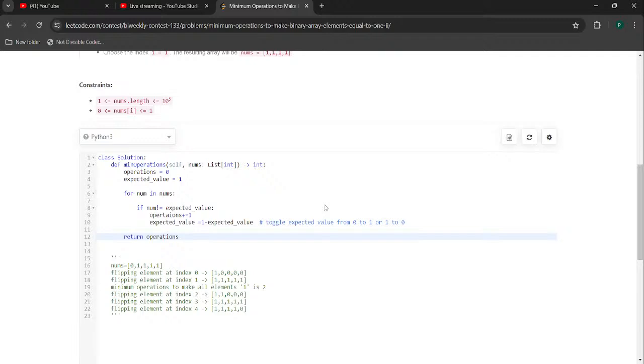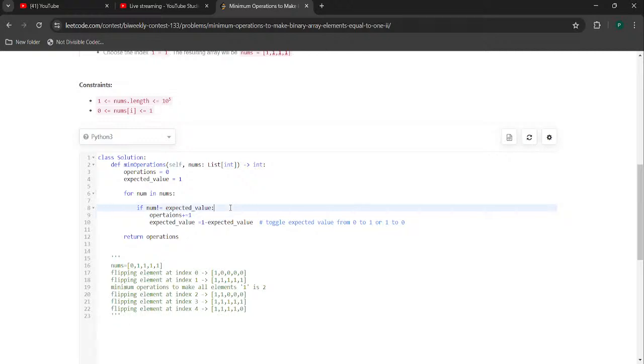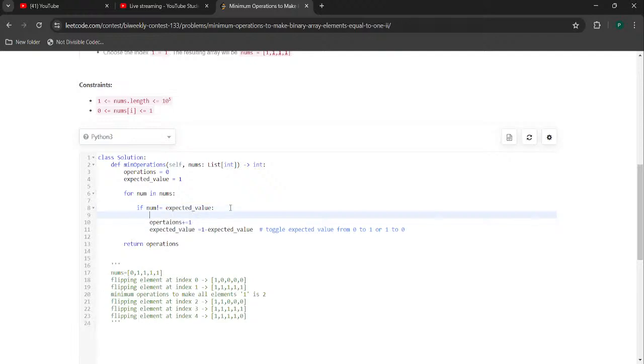Yeah, what's the error in this? I have not made any typo either. I have not checked here, if and num. No, I think my code is correct.